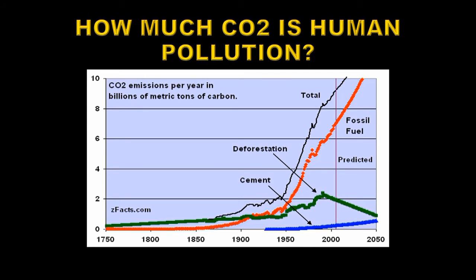What are the origins of that carbon dioxide? You can see that our emissions of carbon dioxide have now risen to about 9 gigatons per year. Most of that is from the burning of fossil fuels, some is from deforestation, and something that I didn't know about before is that cement emits a lot of carbon dioxide when it is cured, and we're doing a lot of building these days with cement.